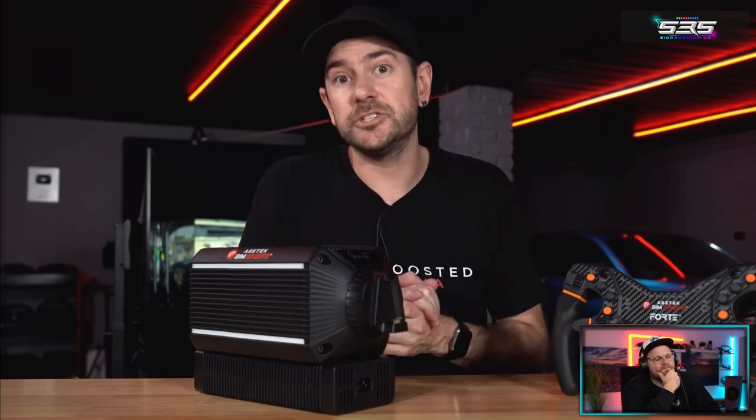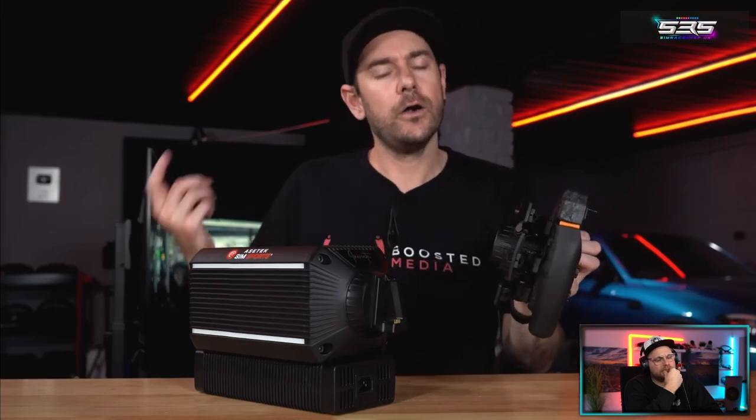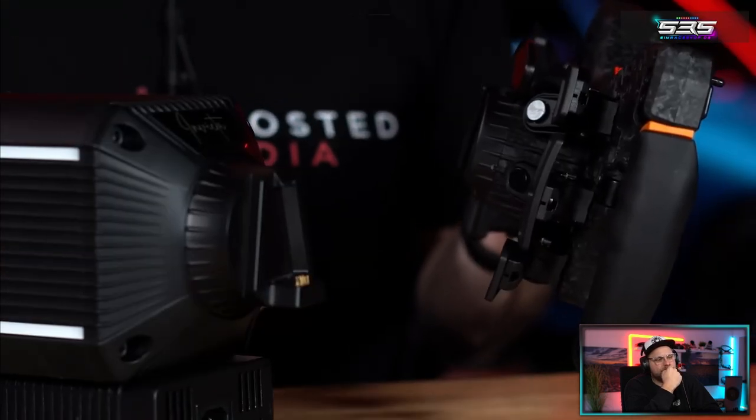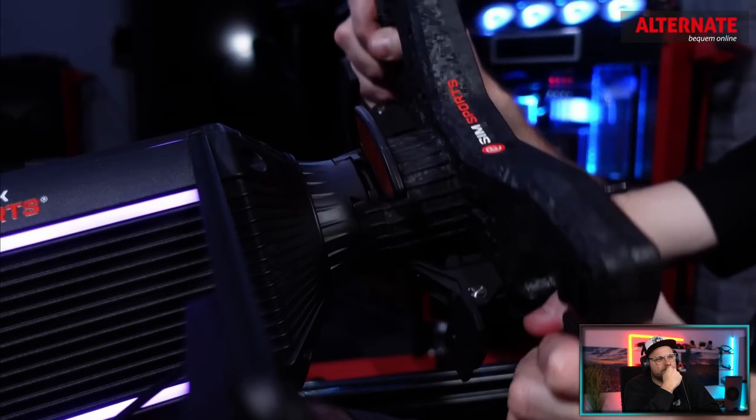And although it's never been an issue for me on any of the wireless wheels that we've tested here at Boosted Media, quite a lot of people do tend to be concerned about reliability when it comes to true wireless connections. So what this does is it does away with any external cables. You don't have to have a wire running back to your PC to run their wheels at least, but you also aren't having to rely on any sort of wireless connection that may have latency issues or connection and quality issues and things like that.